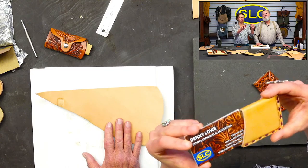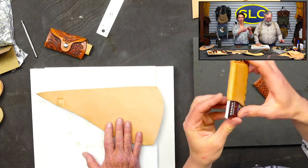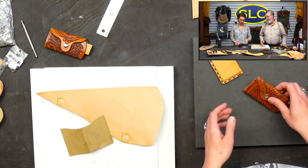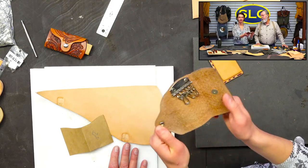That's not true. So anyway, we're going to make this. I'm apparently going to make this. I'll see what I can do, see if I can match Denny's perfection here. I'm making this little cute guy. And we have a template, a little pattern here. Perfect. And then we've got a little key case. And of course, it's made for a left-handed person and not a right-handed person because Denny is left-handed.